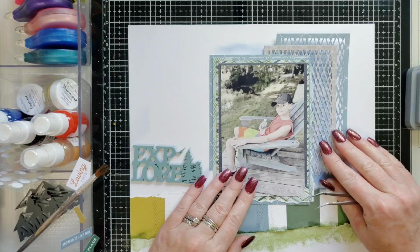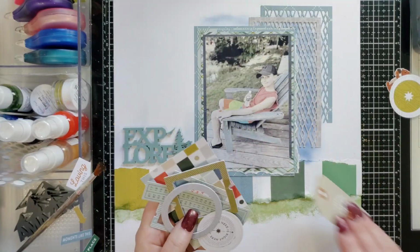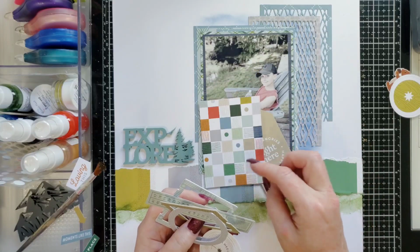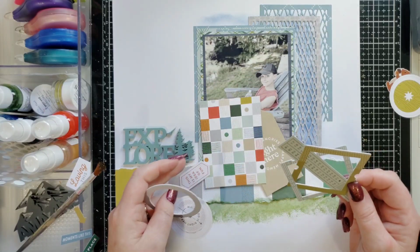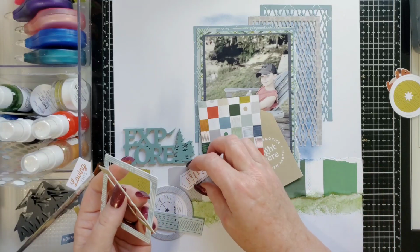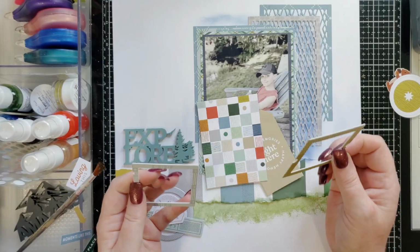Okay, so I have a ton of embellishments. This is like a 4x3 pocket card from one of the pattern papers. I've got circles, frames, die cuts. I got all the stuff here. I don't know what's gonna look good.